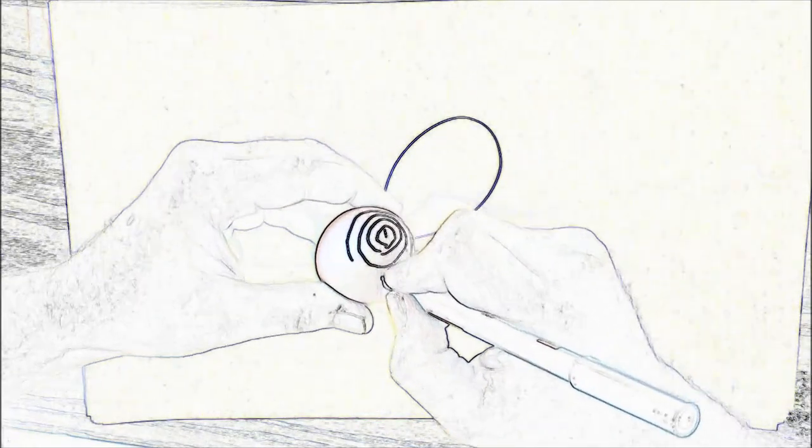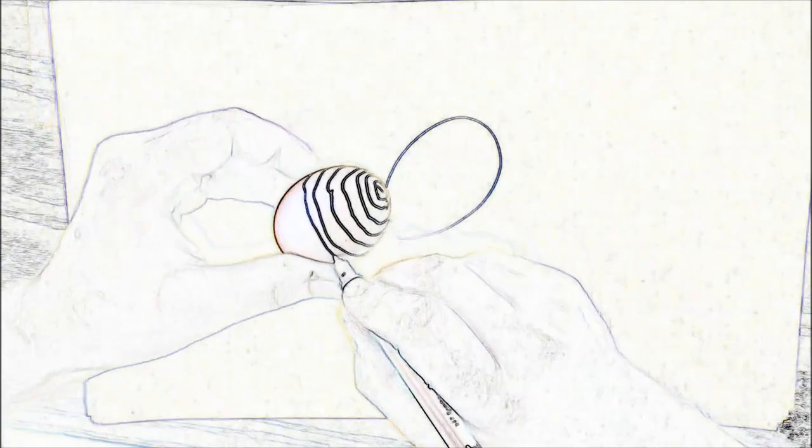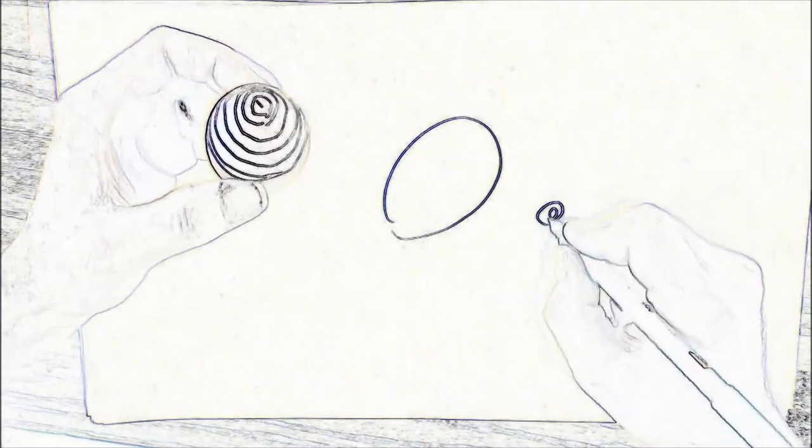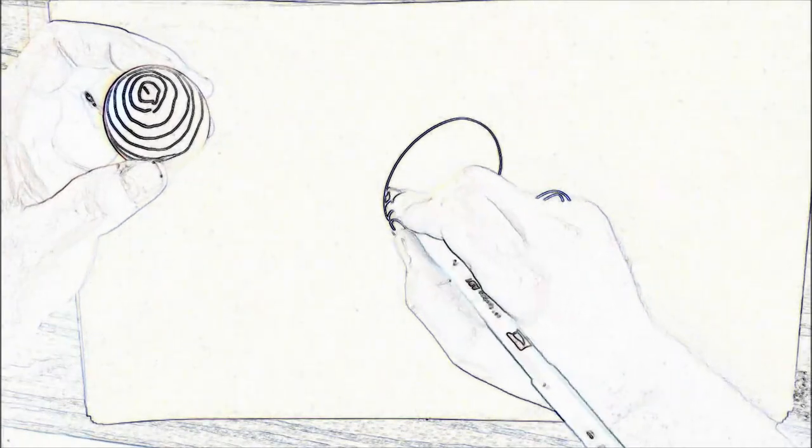I'm making what's called a contour line. This line I'm drawing seems like a straight line, because I feel like I'm going in a straight direction, but really I'm going around the latitude line of this egg, right? But it looks like a target to you, right? It looks like this. Those are the lines of latitude, right?